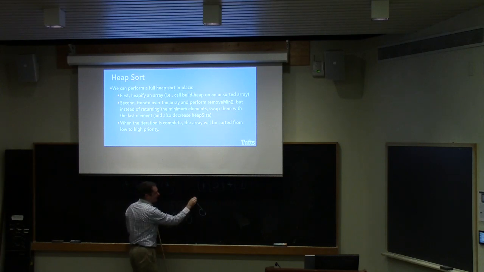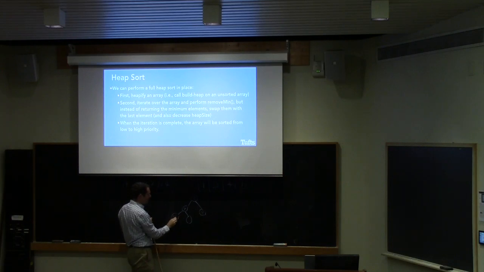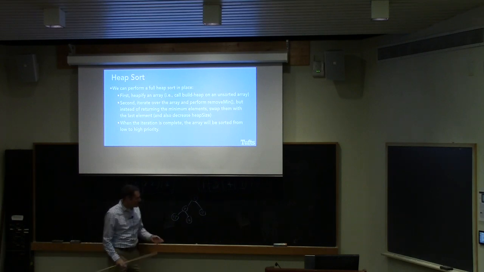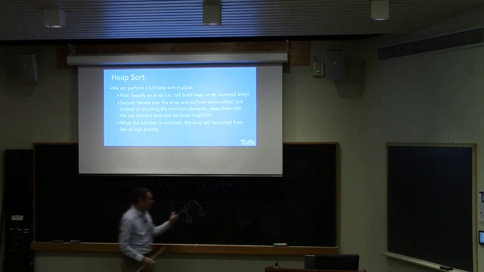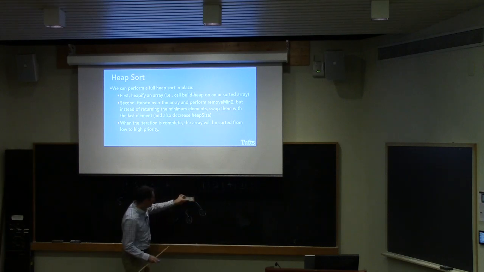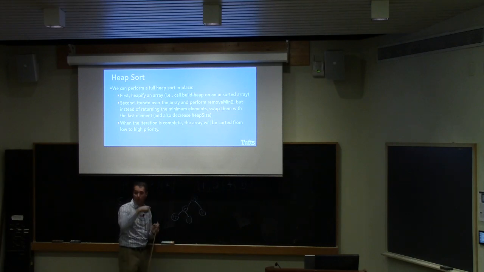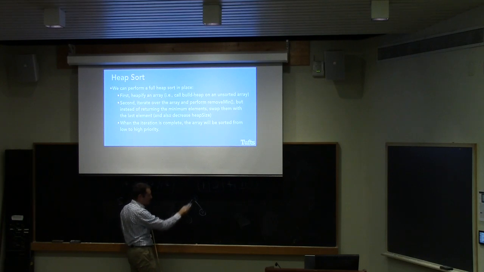Remember? Okay, so 5, 7, 11, 25 and 14. Is that a heap? Yeah, it's a heap. So if we do remove min, what do we do with the 5? We take it somewhere, right? And then what do we put in 5's place? We put the 14 in 5's place. And then what do we do with the 14? Bubble down, right? So the 14 is going to go to its minimum child, in this case the 7, so it's going to swap with the 7, and then we're done, right?